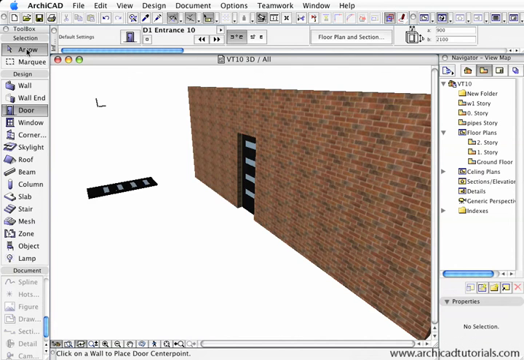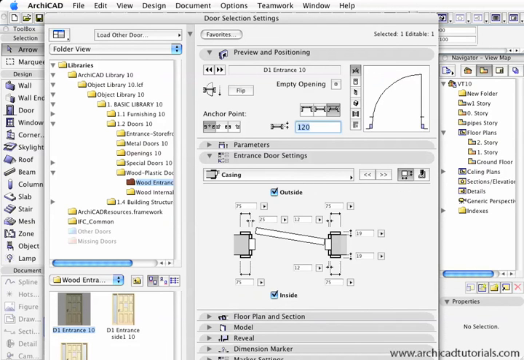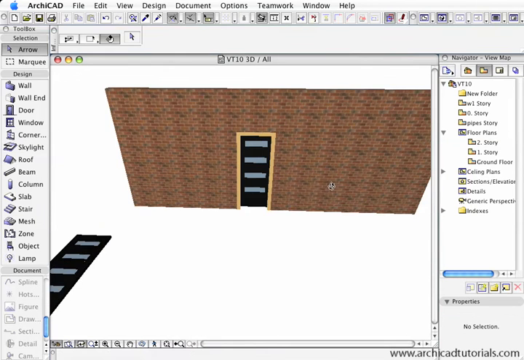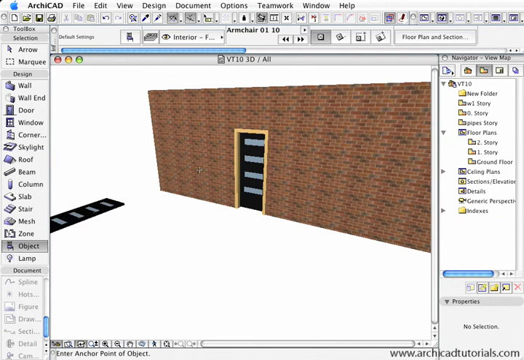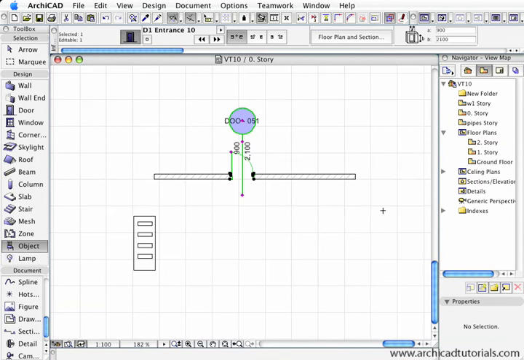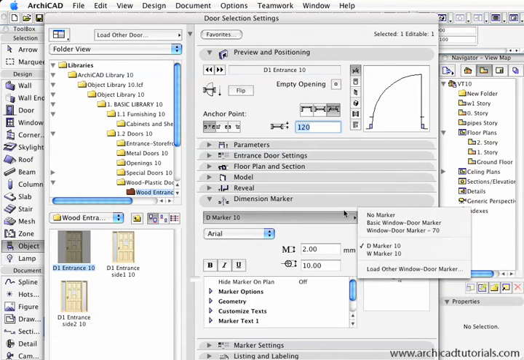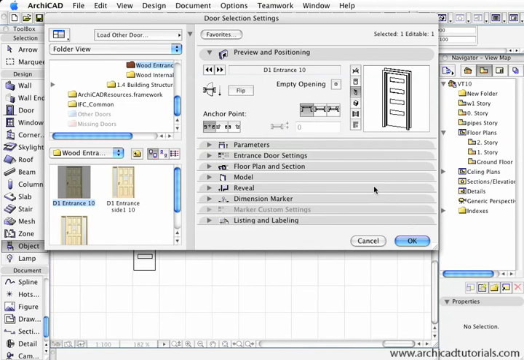Now the nice thing about this is with the door I can still put all the other nice things that are available through the ArchiCAD interface onto that door. Very nice. So if I just go back to the floor plan, I'm just going to grab that door and make it look a bit nicer. I'm going to turn that labeling off. Make sure there's no marker there. And just get it to sit in the wall like that.